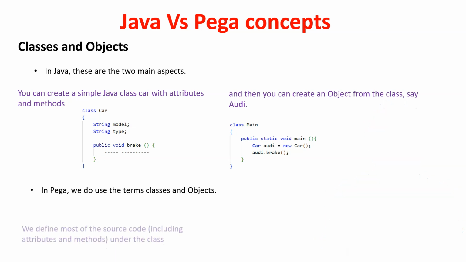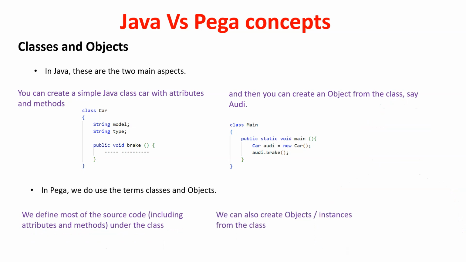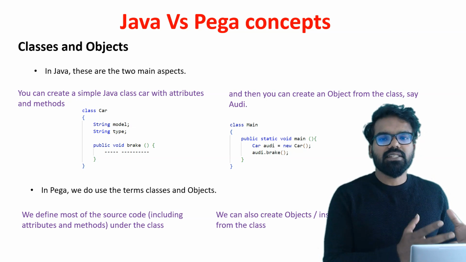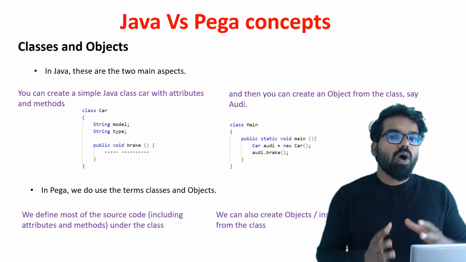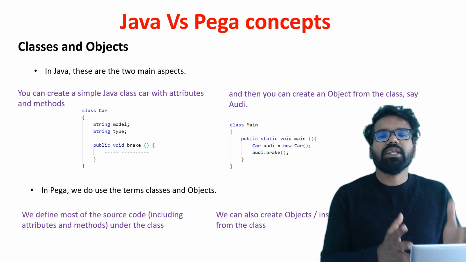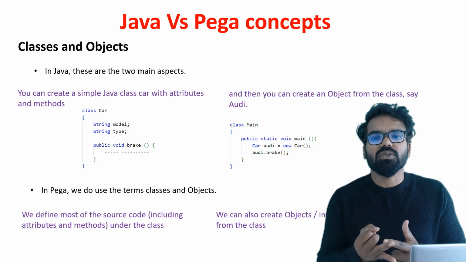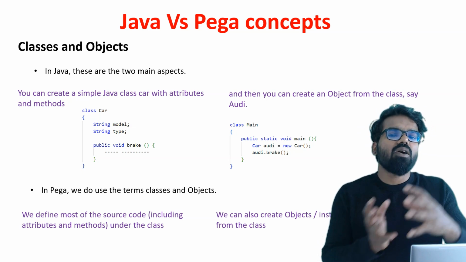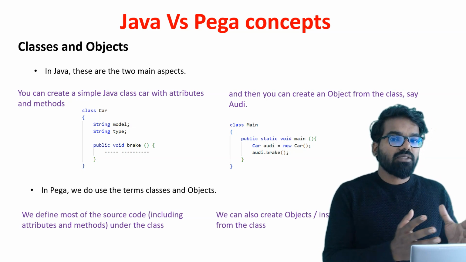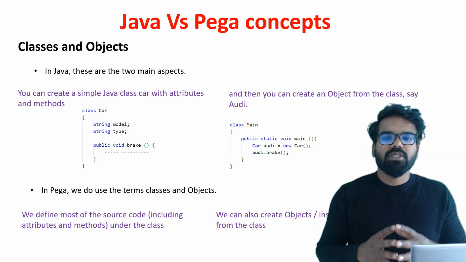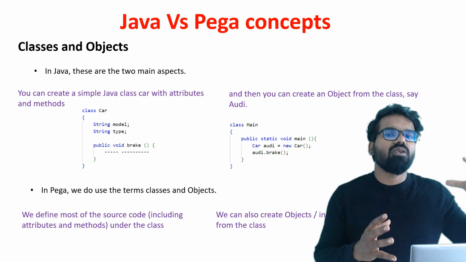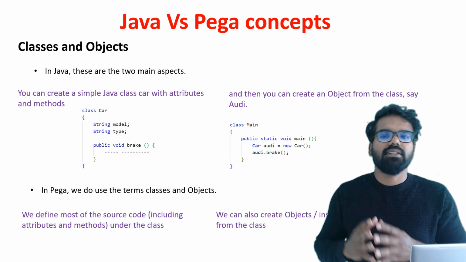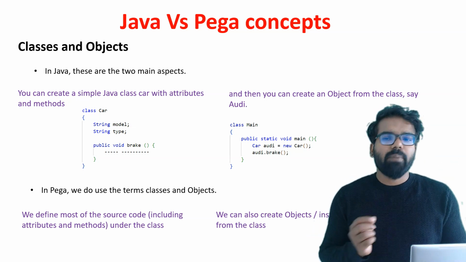In Pega, we use exactly similar concepts. We can create classes in Pega and then we can also create objects or instances that correspond to the class. So under classes, we usually put all the attributes. It can be properties, it can be your source code. Everything will go under the class and then instances can be created out of this class. For example, for the claims request, you can create a class layer of claims request and then you can create objects or the work instances of claims request, and all your source code will go under the class inheritance path. This is one concept that Pega uses.